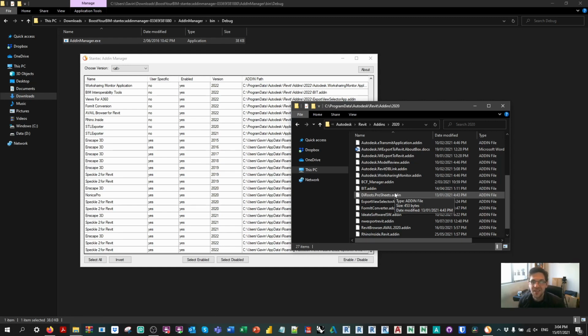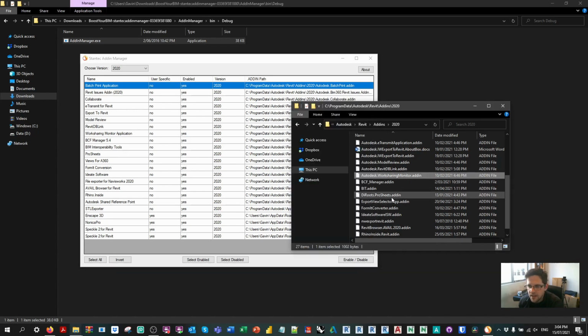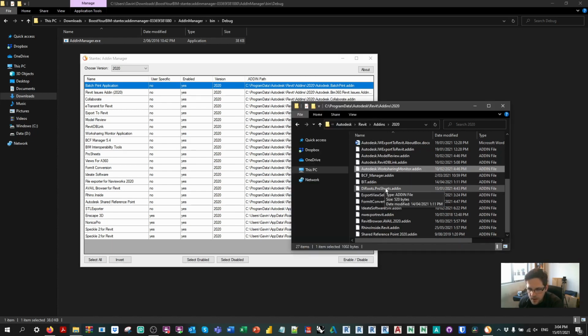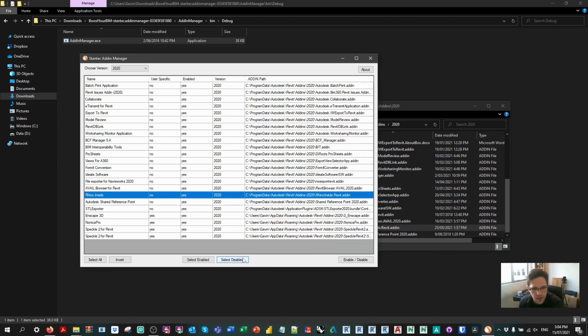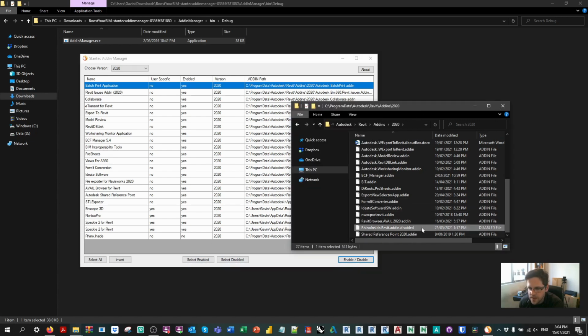All this plugin actually does is just rename the add-in file so that it's no longer found by Revit. So if I just choose 2020, and let's pick an add-in that we can see here, for example, Rhino inside Revit. I pick Rhino inside Revit and I just toggle it to disabled. If I have a look for it now, notice it's got disabled after it. A lot of programmers actually already use this trick when they're developing applications in Revit, so that add-ins don't load, and they can debug other ones more easily.